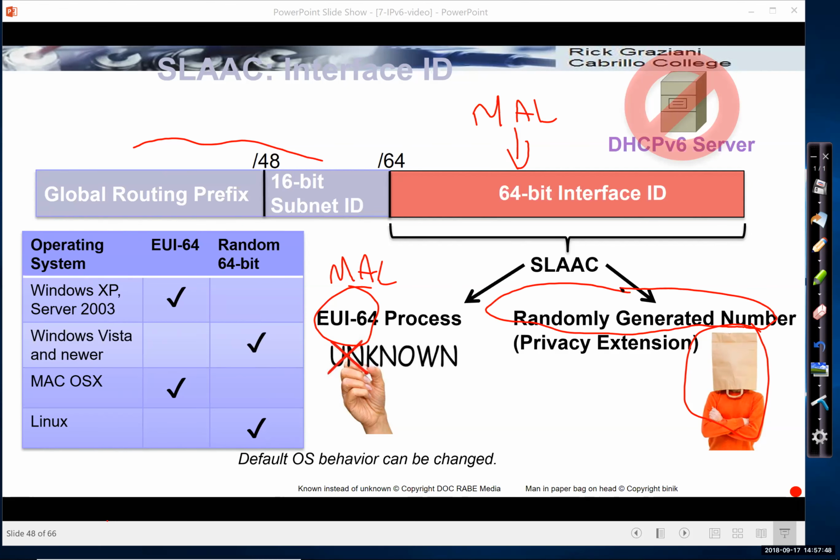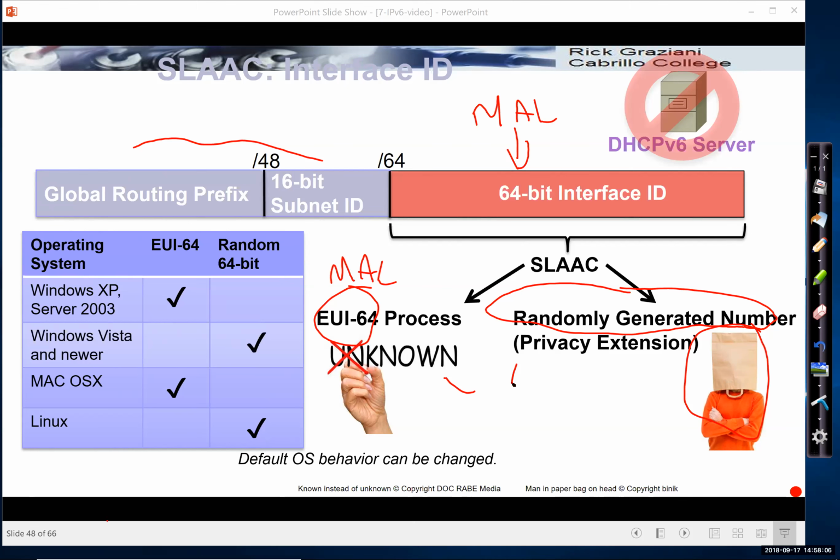Now I said as a 64-bit value, that's 18 quintillion possibilities. And even with the MAC address, still 64 bits is 18 quintillion possibilities. What's the chances that either one of these could be a duplicate? Very, very slight.